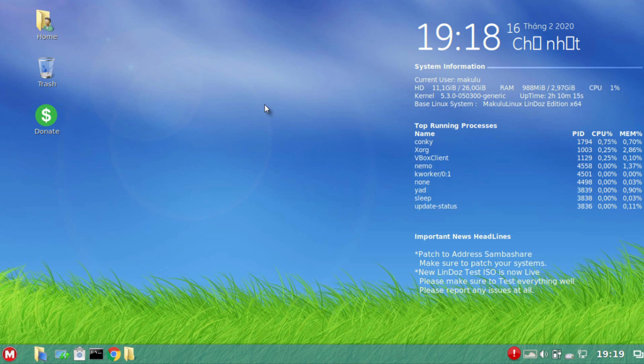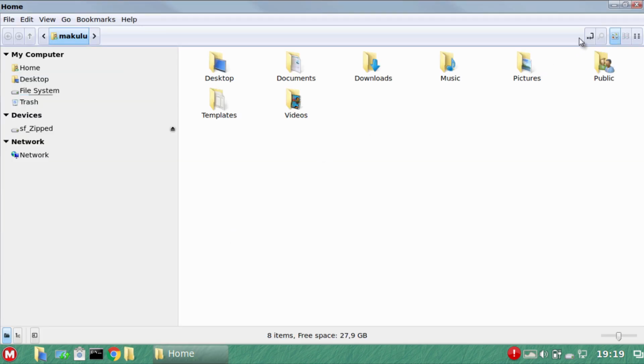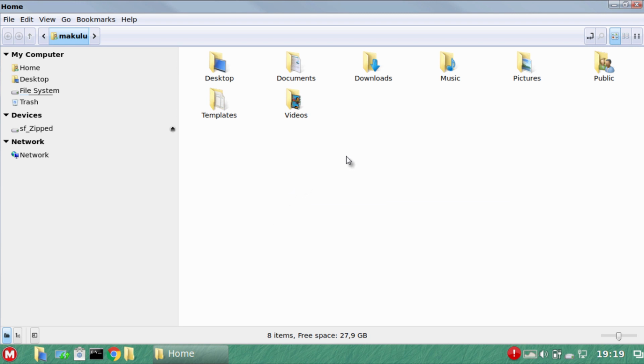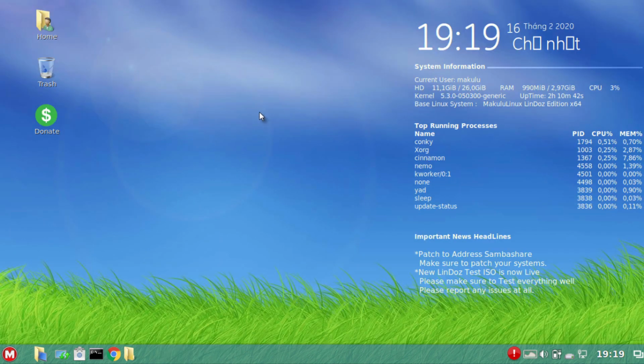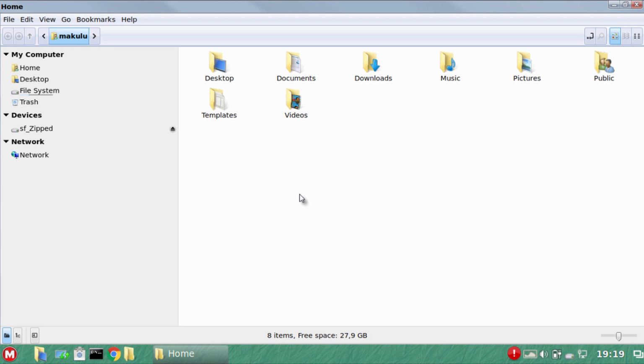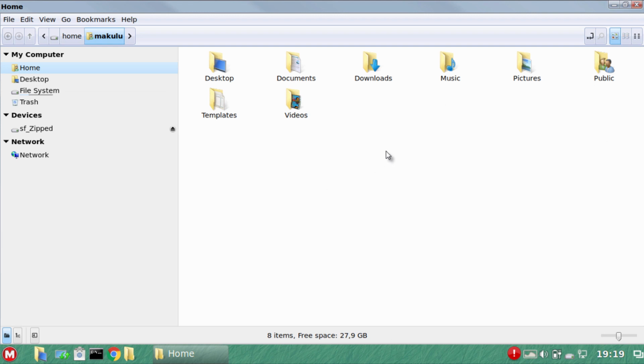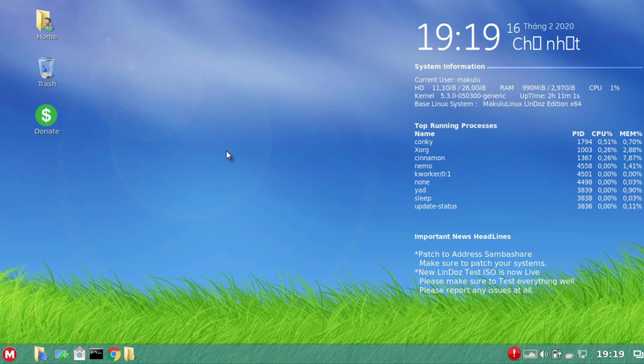And I know this is going to sound kind of like a cliche, because one of the other things we've done in this build of Lindoz is we have disabled the sudo password, but only the lower function sudo. Gksudo and pkexec still require a password. So any higher functions of sudo still require a password, but the standard sudo commands no longer require a password. It is 2020. It is not 1962. We just feel that it's tedious for every little thing you do, you've got to enter a password 6,000 times a day. If you really want to secure your system, a much better way to do it is a firewall and a virus scanner. So you will not find lower commands needing a sudo password. However, there is a firewall on the system and you do have a virus scanner.